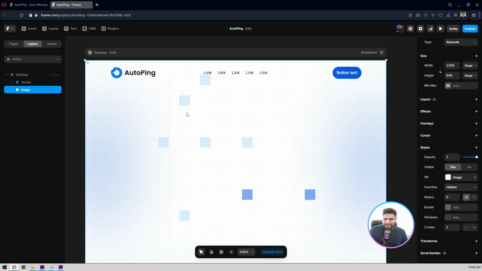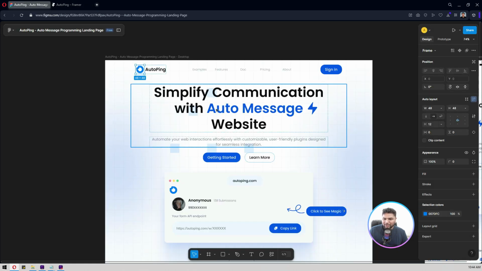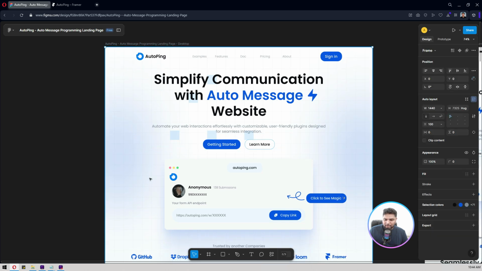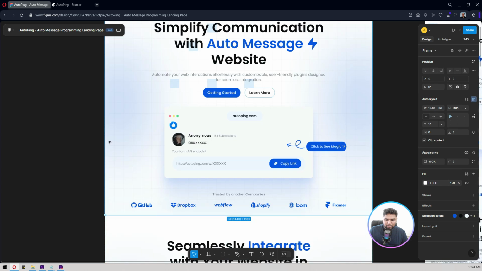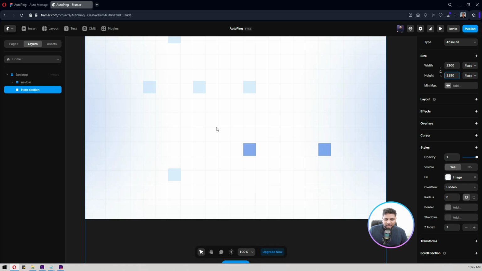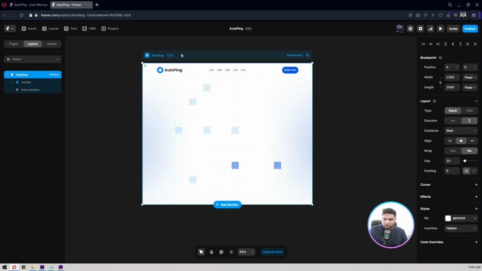As you can see, it's coming along the way we want our page to be. Let's calculate the particular height of our hero section. It's like 1180. Right now I'm using 1180 just to make sure that it works smoothly.